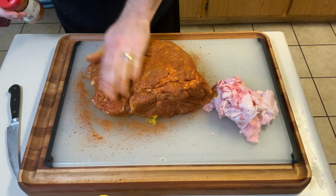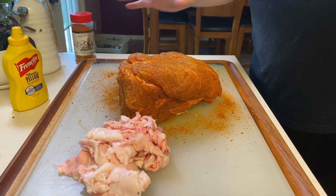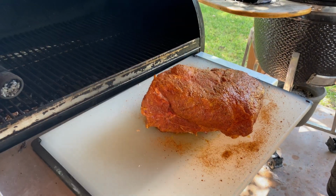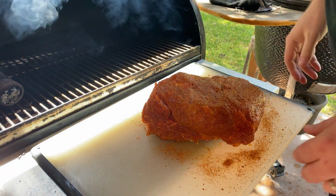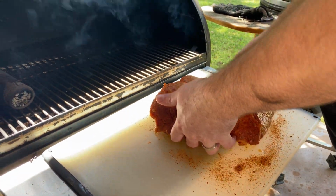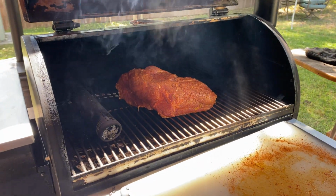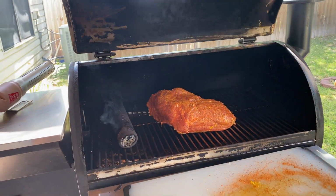Okay, I'm gonna let this sit for a little while, let that rub really permeate into the muscles and into the meat, and let it bring some of the moisture out of the meat. And when I see that the rub is totally set, we're gonna go throw it on the grill. Okay, so we're putting this on the grill now. Pretty simple process. We're gonna leave it uncovered. Just let it go.